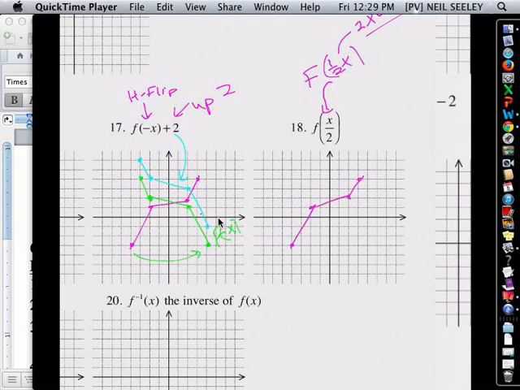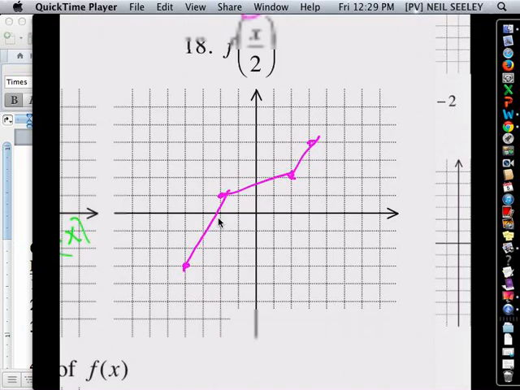And to double wide means take all of the X values. This is super cool. All the X values, now it's double width. So -4 to the left, this very first point here, gets moved out to -8 to the left. This 2 to the left now is 4 to the left. 2 to the right now is 4 to the right. And 3 to the right is now 6 to the right.